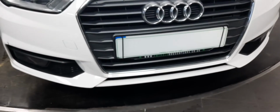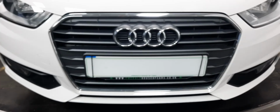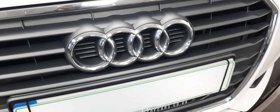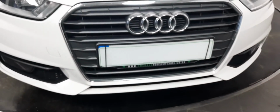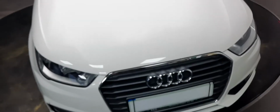They're all bookending our gorgeous front Audi grille set there in grey with that beautiful chrome trim all the way around. And of course you've got the Audi logo right there emblazoned in chrome. All the chrome logos on this Audi, we're going to have a look at them all much later on through the video, but I just want to let you know now that they are all fully intact and fully operational, and they look amazing as well.